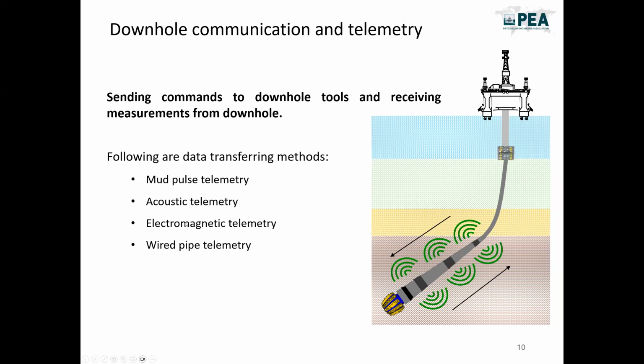Acoustic and electromagnetic telemetry are rarely used, only for some special cases, but wired drill pipe, which is a new technology, is, at least in Norway, widely used nowadays. Operators are forcing the rig owners to use wired drill pipe. It's just like having high-speed internet down your well. You can communicate with downhole in real time, per second, and also you can transfer tons of data. So that helps us not only with post-analysis of data, but also we can affect the operation in real time while dealing with this data.